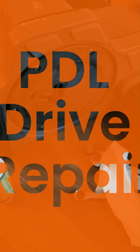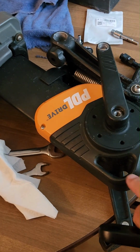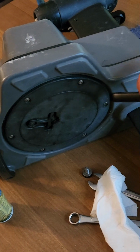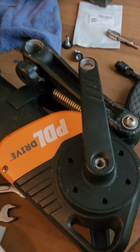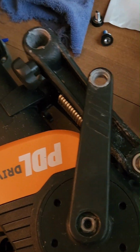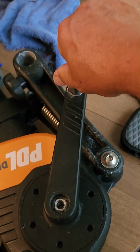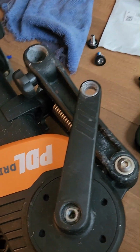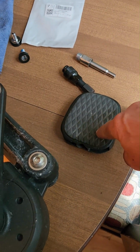All right, we are working on an older style pedal drive for an Old Town pedal kayak. This is the older style, as you can see here, 2018. But this part up here is pretty much the same. I'm going to be replacing this crank arm because the pedal de-threaded. It's just lost its threads, and now you can see that it slides in and out of that hole. And that's the pedal axle that goes on the original pedals.